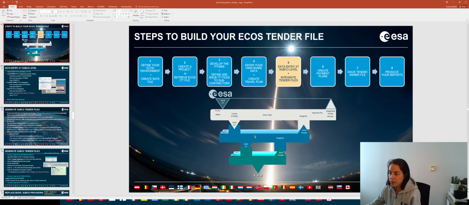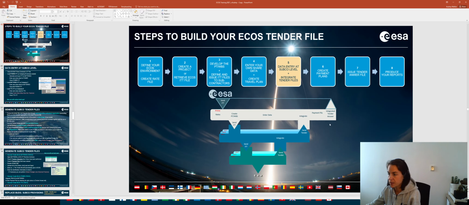In the previous exercise, we've been entering our own shared data. Now we as subcontractors have to integrate our own tender answers from our own subcontractors, prepare our payment plan, and send an integrated tender answer, including our payment plan and therefore the one of all our subcontractors, up at prime contractor level.